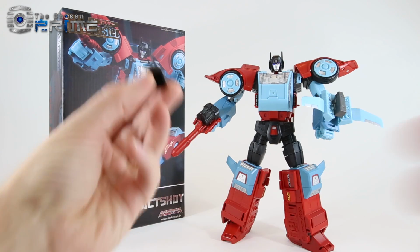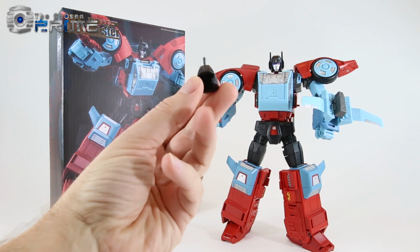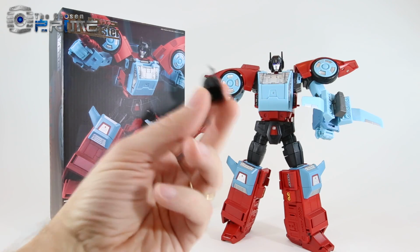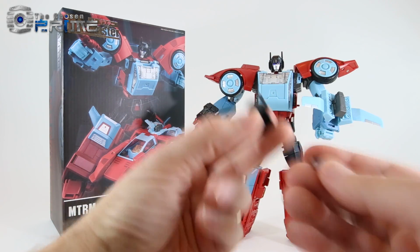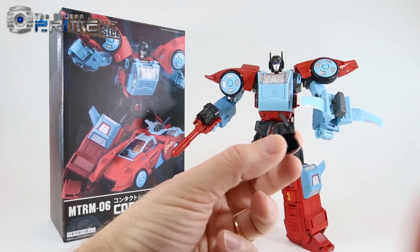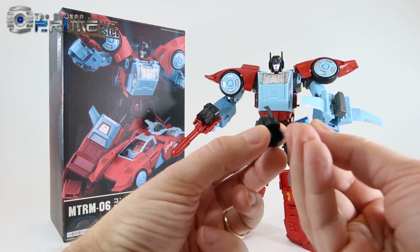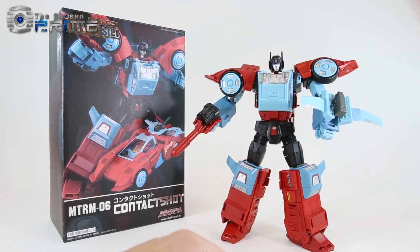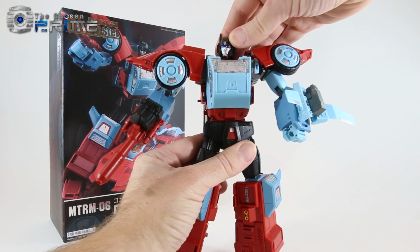But alternatively, in the US G1 cartoon, he had this style head, as well as in the comics, where it's got this little like fin. And so he comes with 2 other faces for this one that are not interchangeable with this head sculpt. One where it's just kind of normal styled, and then one that's yelling. I'm going to show some closer up detail for these in a little bit. So let's go ahead and show off some detail here for Contact Shot.